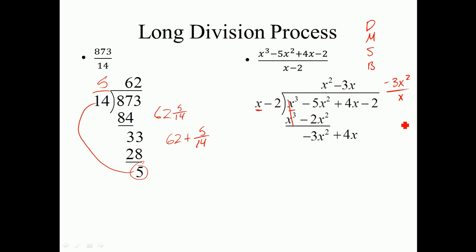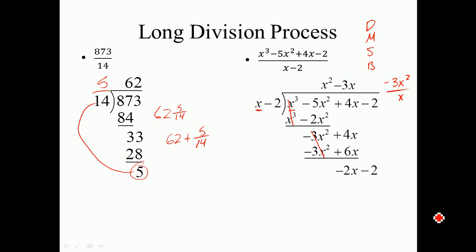So negative 3x times x is, once again, if we do the multiplication, that's going to be negative 3x squared. Negative 3 times negative 2 is going to give us positive 6x. We do subtract again. That cancels. And we're doing subtraction here, so we're going to get negative 2x here. And we bring down, and we repeat the process all over again.